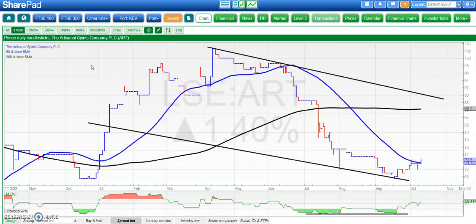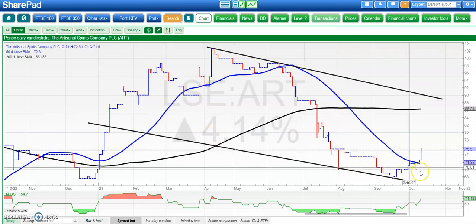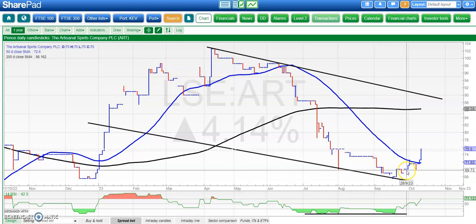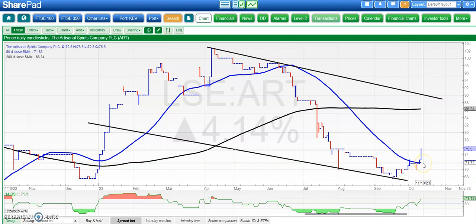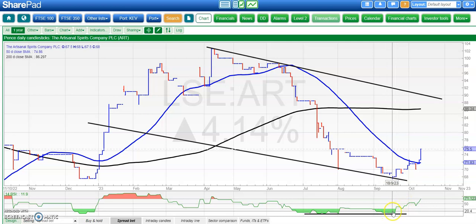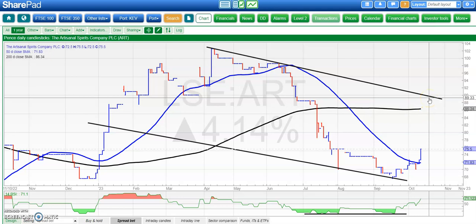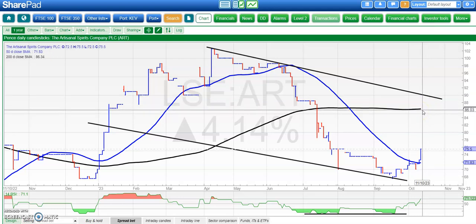A less high-profile situation is Artisanal Spirits, and here we've broken through the 50-day line. We've also had a gap close buy signal last month, and then an unfilled gap to the upside at the end of last month. So two decent signals so far. In fact, there's three signals given the way that we had a low for September, but the RSI trace remained the same. So the view now is that while we're above the 50-day line, around 72 pence, we're heading for the top of that falling trend channel from the beginning of the year at 90 pence, and that could arrive by the end of next month. The 200-day line is also rising now, so that is a positive in terms of momentum.